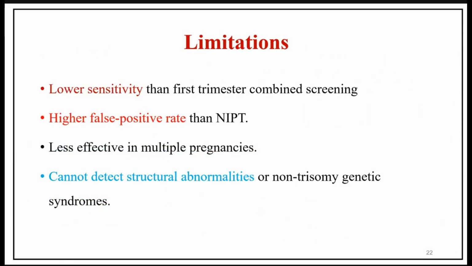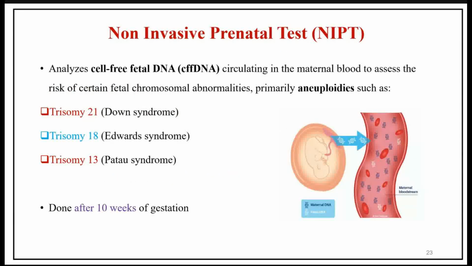Yes, sir. It has got lower sensitivity as compared to first trimester combined screening, and it also has higher false positive rates. It is less effective in multiple pregnancies as it can assess the risk for that pregnancy, not that particular twin or fetus, and it cannot detect structural anomalies or non-chromosomal and non-trisomy genetic disorders. So here are the limitations. Yes, sir.